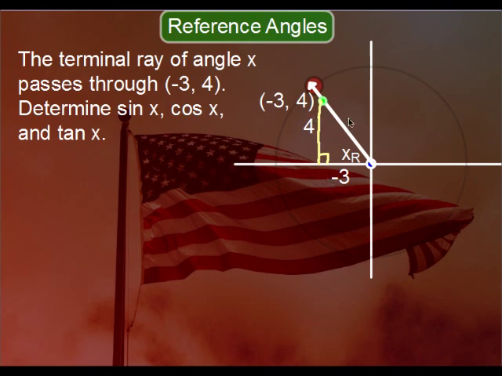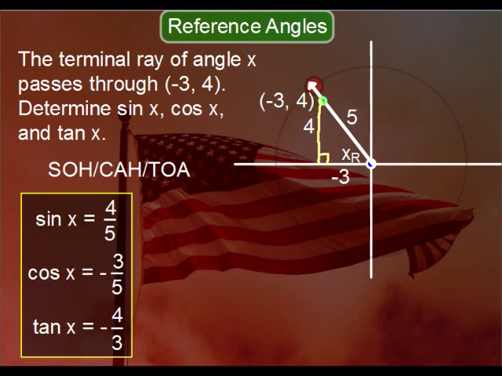Use the Pythagorean theorem to get this other side, if you can't recognize it, by the way, as a 3, 4, 5 triangle. And then once you have your triangle set up, then you can go ahead and answer your question. What's the sine, what's the cosine, and what's the tangent? So using SOHCAHTOA, that's some old hippie caught another hippie tripping on asphalt, what you get are these. And that would be it.